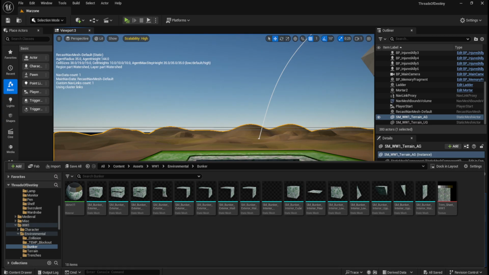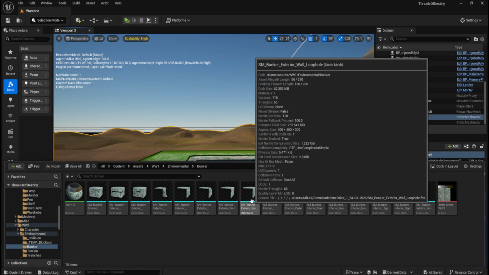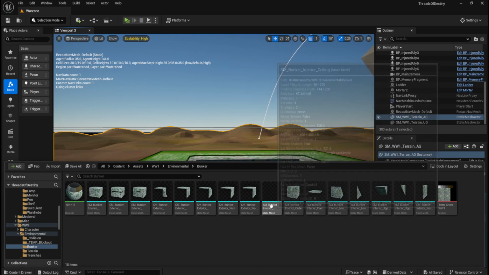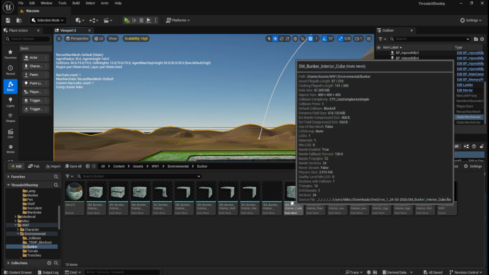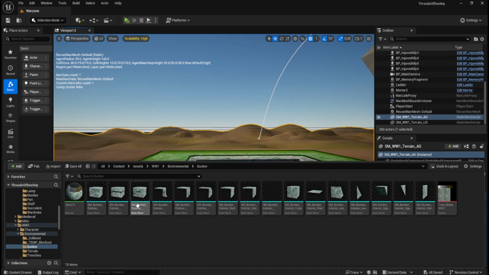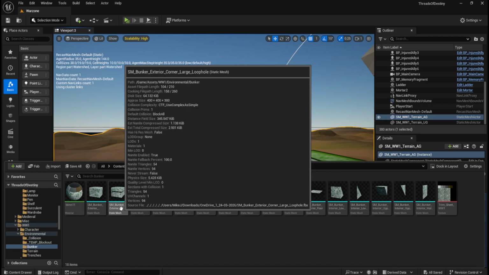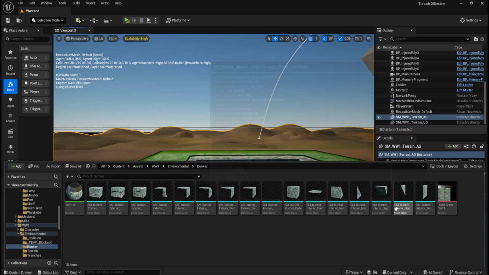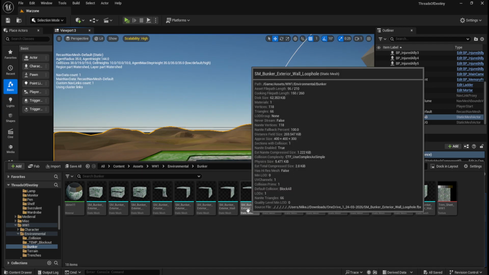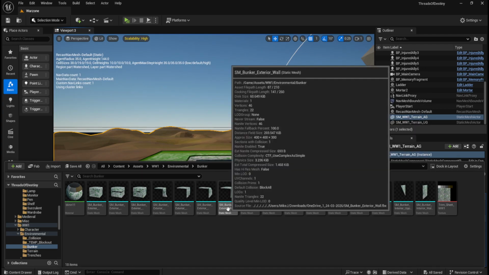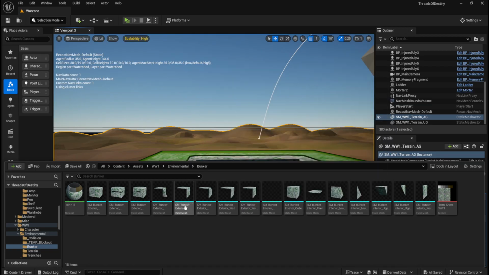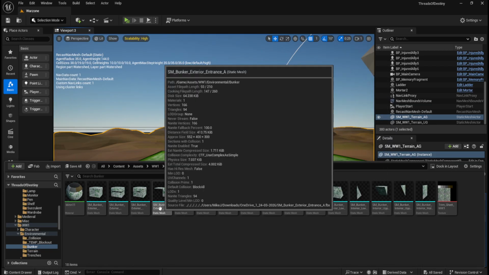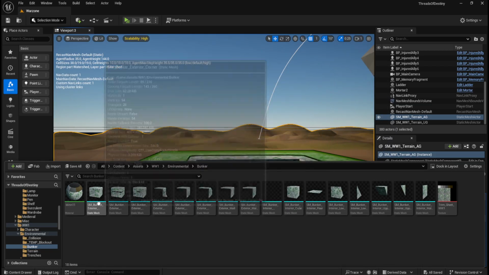Bunker exterior wall plane. Bunker exterior loophole wall. What is this one then?